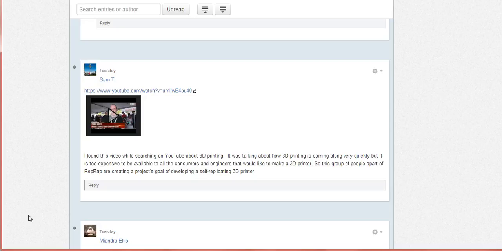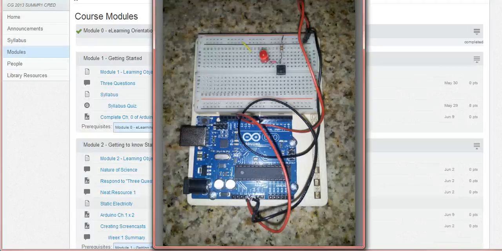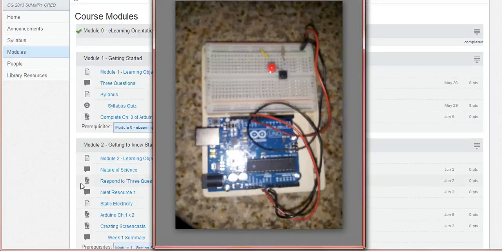The next agenda item in Module 2 included building the first Arduino circuit in Chapter 1. As I attempted Chapter 1 of the Arduino circuit for the first time, I completed the circuit wrong and was not able to get the light to turn on. However, once I understood what I did wrong and completed the second circuit, the circuit worked and the light was able to turn on with the push of a button.